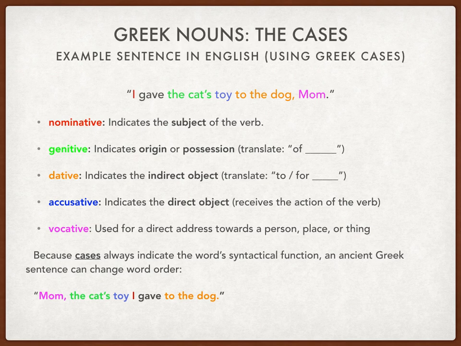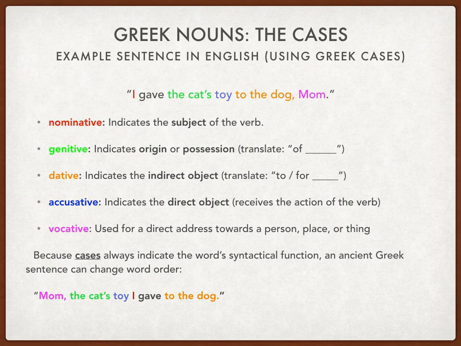Remember, Greek doesn't really depend that much on word order, so I can move things around wherever I need to based on what case I put them in. So take a look at that sentence. Who's the subject? Who's performing the action? Well, I am. I'm the one who gave the cat's toy to the dog, so I'm performing the action, so the word I needs to be nominative. So we'll put it in red here. We'll say that's the case. That tells me it's nominative, and it's the subject. So now that it's nominative, I know I am the subject. Gave is my verb. It's not going to go in a case. We'll move on to the next one.